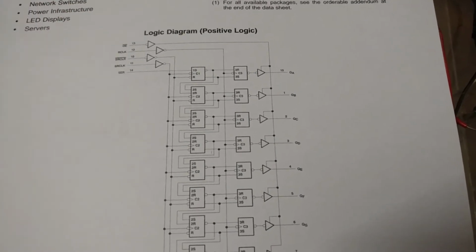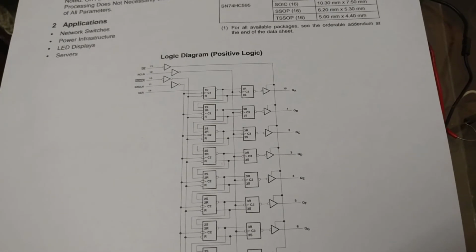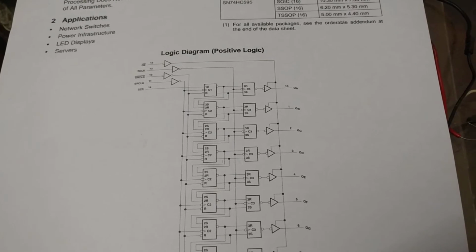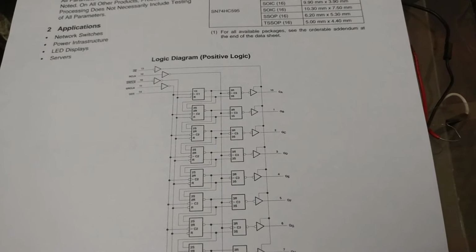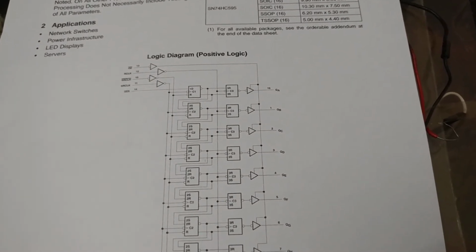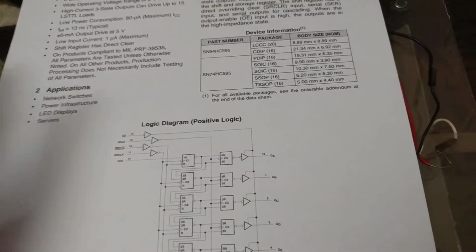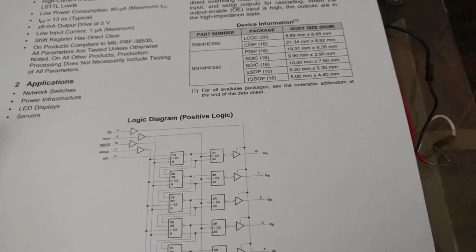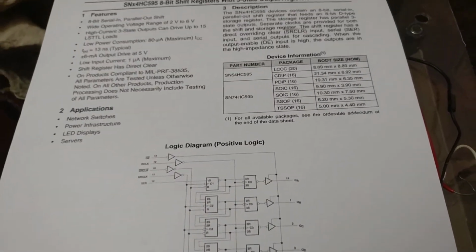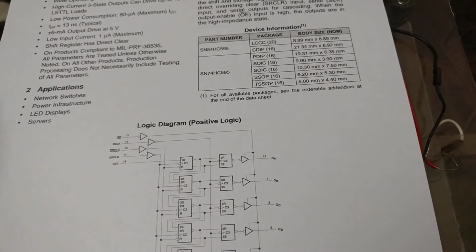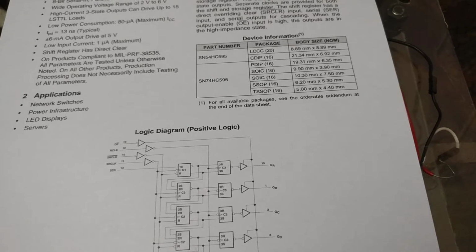For example, you have a bus which is connecting your CPU or something like that, then you don't want to load the total bus, so it should be in the tri-state. That is where it is in high impedance mode, so it is not driving anything. That can be done with this. That is why there are so many circuits here, and the NOT gates and everything are not needed if you just want to build a shift register. But building a shift register will give you good logic and a good understanding of how it works.